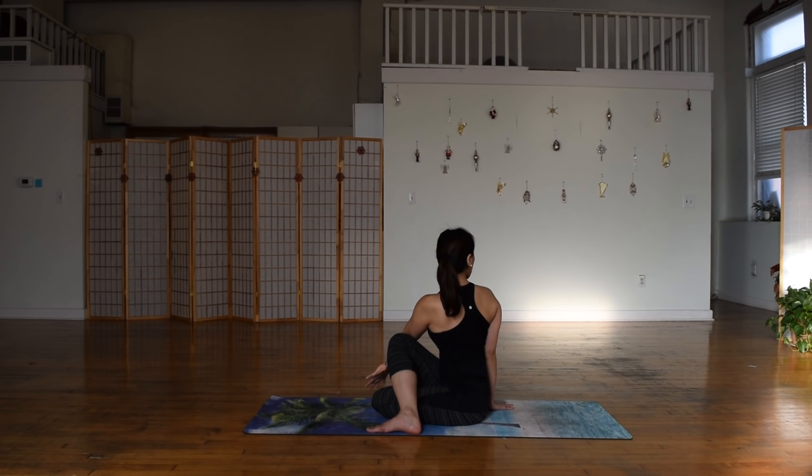Relax the face, the neck. With each inhale, lengthen the upper body, grow taller. With each exhale, twist a little bit more. One last breath here. And release. Unwind from your twist and switch sides.